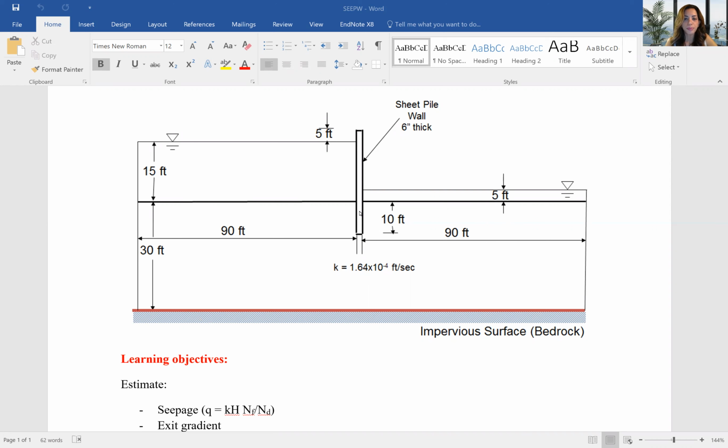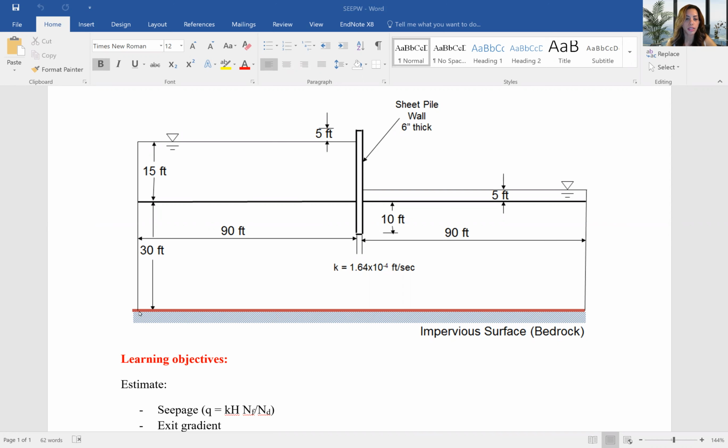I don't need to draw the water table because I'm defining the boundary conditions, but you can use some lines just to visualize the problem better. I'm going to define some points in these corners of the soil, which is one here, one here, one here, one here, here, here, here, and here.